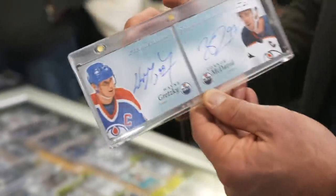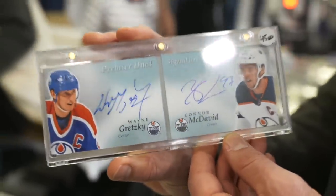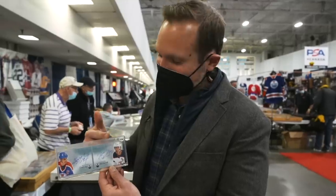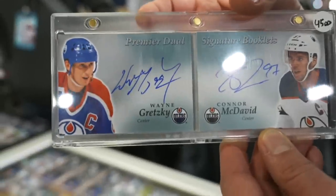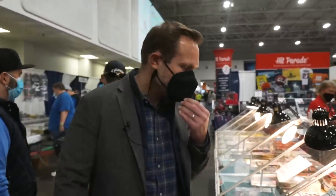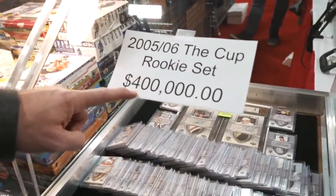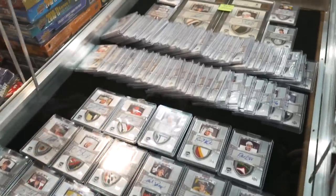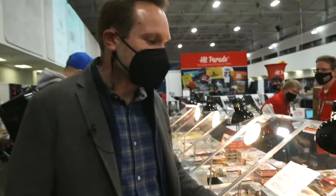Before I leave Canada, I am definitely going to invest in at least one high-end hockey card. And this one's caught my eye — the signature from the GOAT, and then the guy who's aspiring to be the next GOAT, on the same card from the same team. Pretty sweet. That's an amazing booklet card. You guys know I'm a sucker for complete sets — complete autograph sets specifically. Look at this — the complete set of 2005-2006 The Cup Hockey, all autographs, all the patch cards. It is RPAs for days with a $400,000 asking price from Pastime Sports. If you're into hockey, this is like a grail set without a doubt.